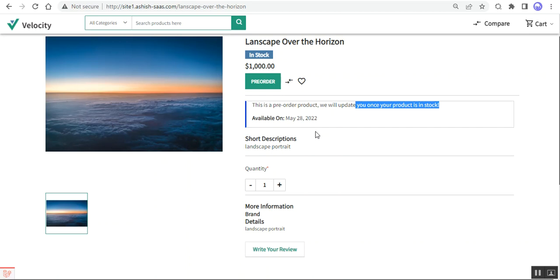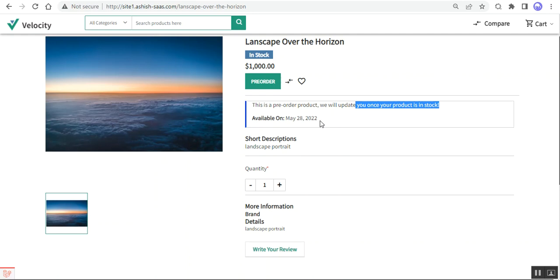So in the partial payment, what was happening is that we were making some initial payment first, then the product was coming back into stock. A mail was being received by the customer in case of the partial payment there, and within that mail the customer was having a link for completing the pre-order. Then the rest of the payment was being done, and then the product was being shipped to the particular customer there.